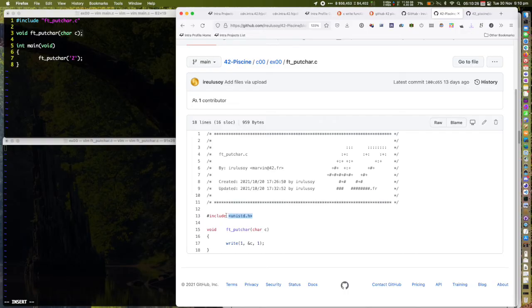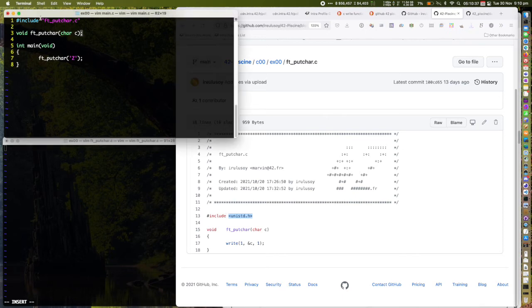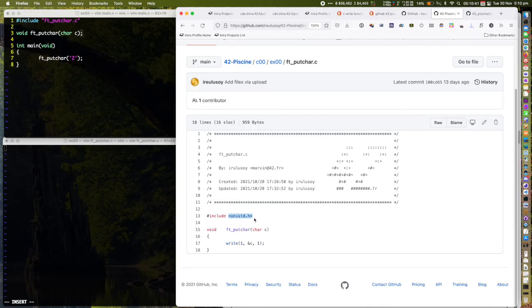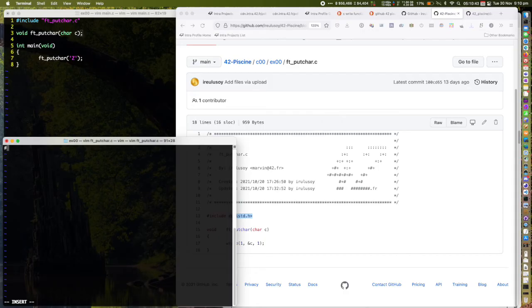So we're basically doing the same thing. We're including a function that's not inside our main.c or our ft_file.c file, but instead of using quotes to import it from a file that is in our directory, we're just using angle brackets to name a library. Otherwise, it's the same thing. So now that I've finally managed to figure out where I'm getting this thing from, I can go ahead and include unistd.h.